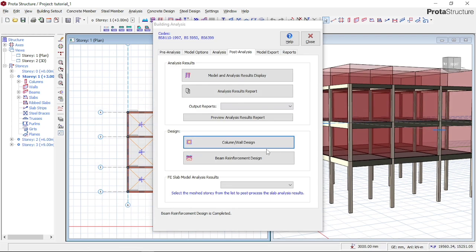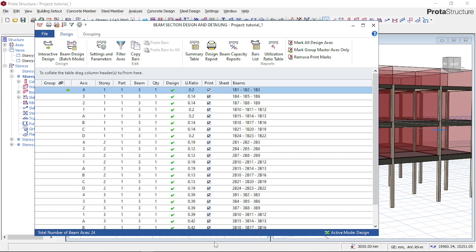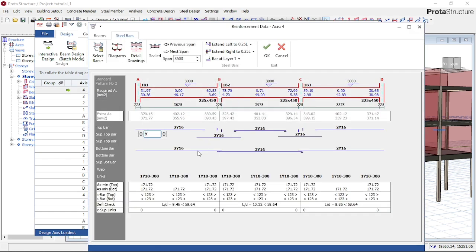We are okay. Now we come to beams, beam reinforcement design. Here our U ratio is less than 1, so it is okay. You can still check them by clicking on any of the beams. They are okay, Y16, Y16. You need to check this value you see here; it depicts the extra bars provided.